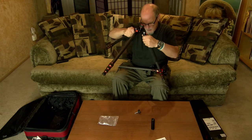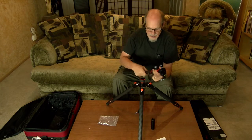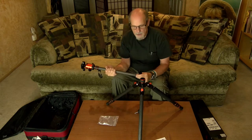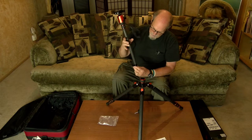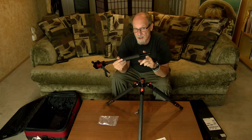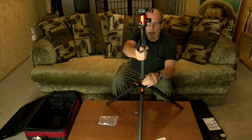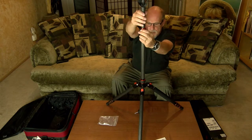If you want to utilize the center column and go up an extra couple of feet, you've got this extension piece and this part extends also. That handy little piece in the kit — you take it and screw it into the bottom of the center column. Unfortunately they don't talk about this piece in the instructions, which is important because it will allow you to insert this into the column piece so you can go up higher.